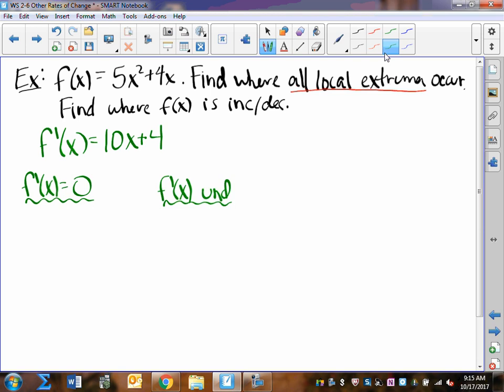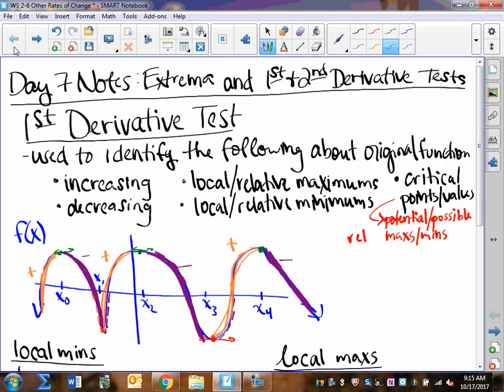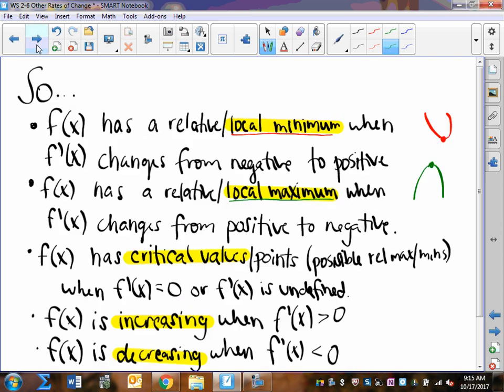So let's start off with my derivative equals 0. So that would be when 10x plus 4 equals 0. And what do we get for x value for that? Good, -2/5. There's only one possible point from this chunk here at which it could change from maximum. Also, notice, guys, that my maxes and mins is where it changes from increasing to decreasing, or decreasing to increasing, every way you can think of it.